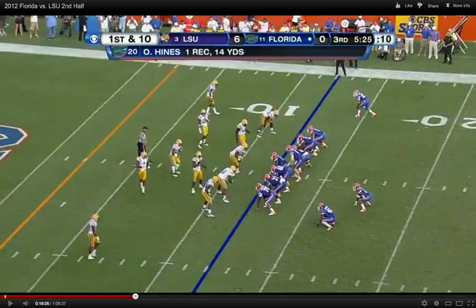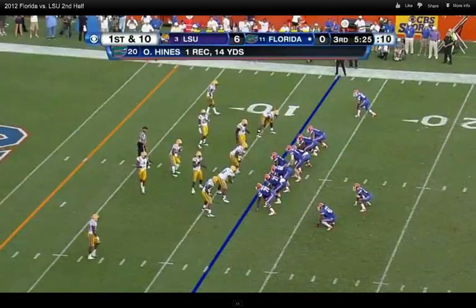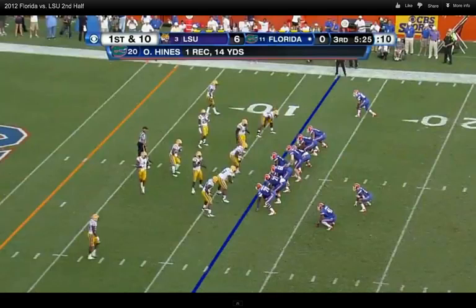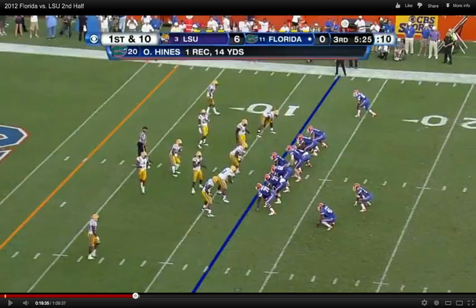I wanted to show this formation because this is another 7-man offensive line formation. You have a 3-man surface to the left side of the center, a 3-man surface to the right side of the center, and it's a power formation. What I like about this formation is that you have 2 3-man surfaces. Now, some teams could do that when they run deuce or 2 tight end. The difference is you got a bigger blocking surface with an additional tackle, on both bookend tackles here on either side of the line of scrimmage.